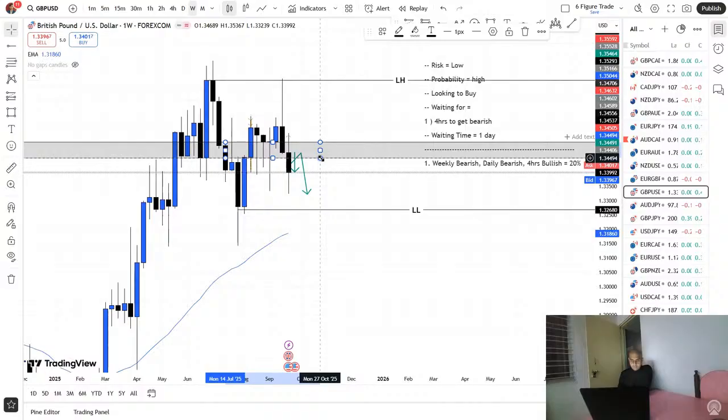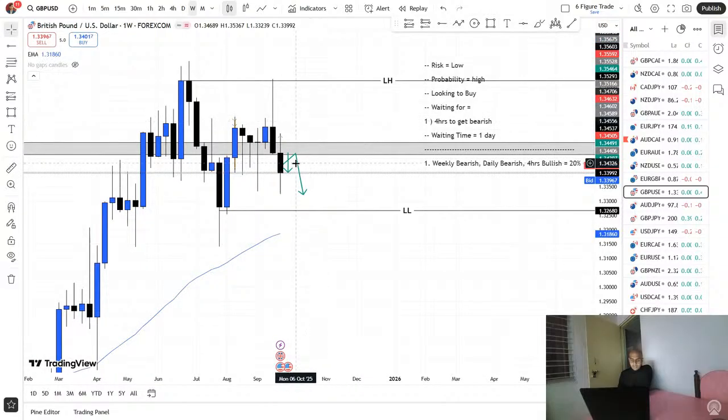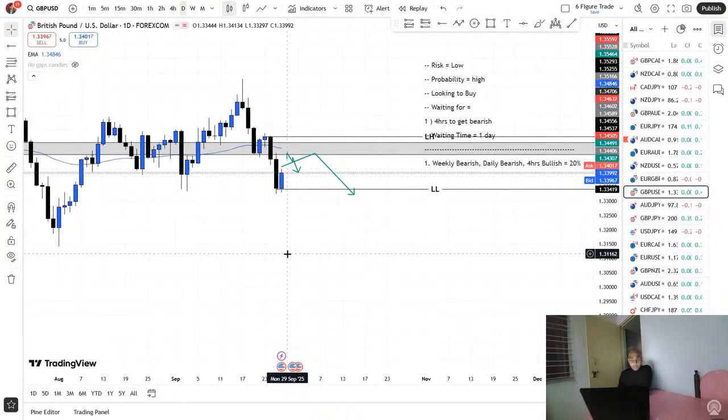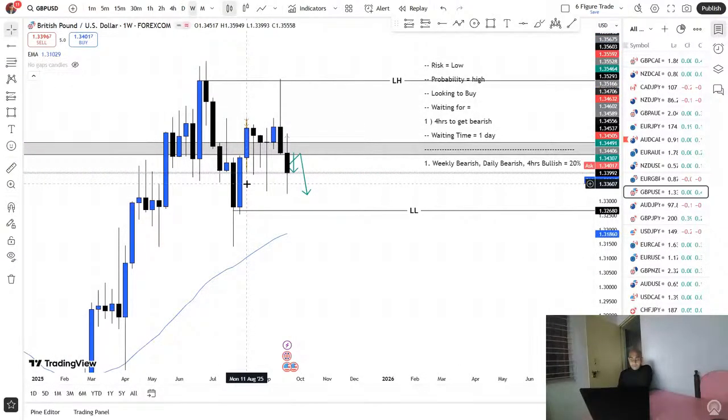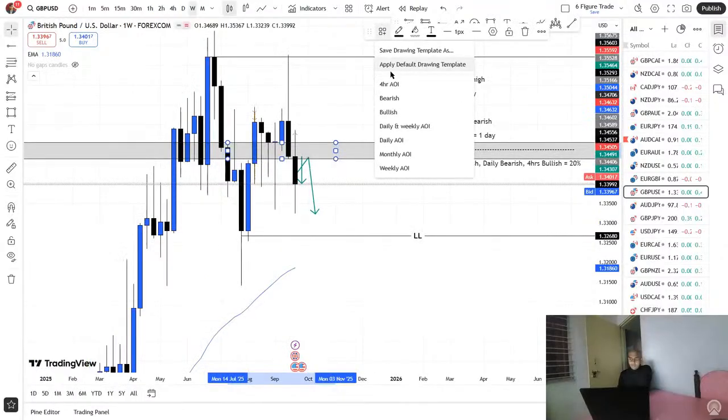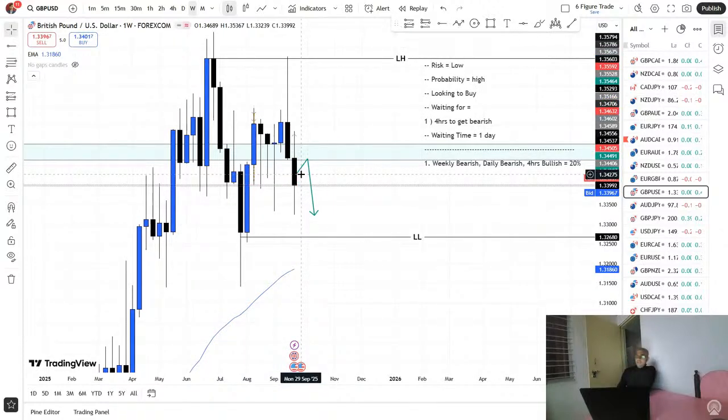I need the weekly retracement candle to take the trade. That weekly retracement candle will make daily bullish. Oh no, man, this is a beautiful trade. But that is going to be a trade for the next week. This is not a trade for this week, brother. This is going to be beautiful. This is going to be my number one trade for the next week.